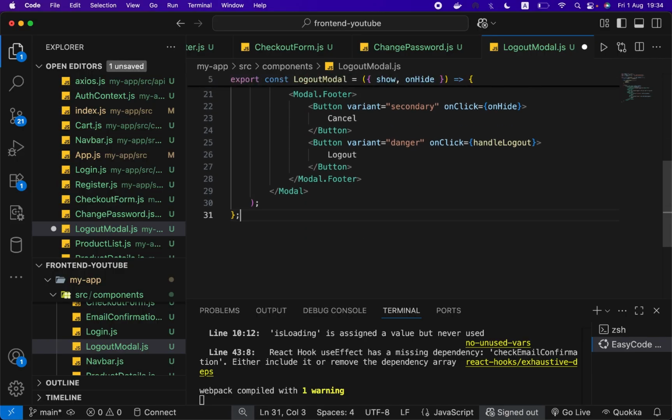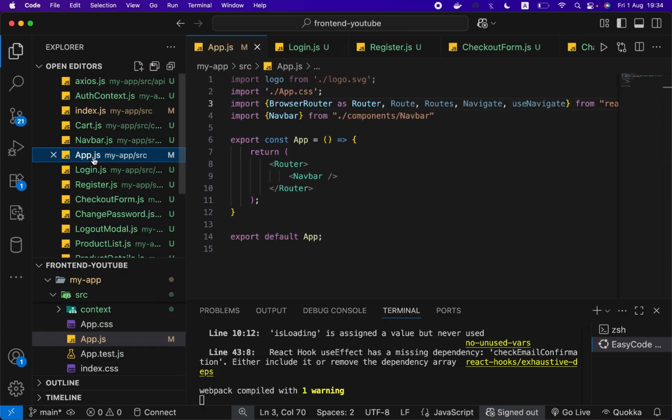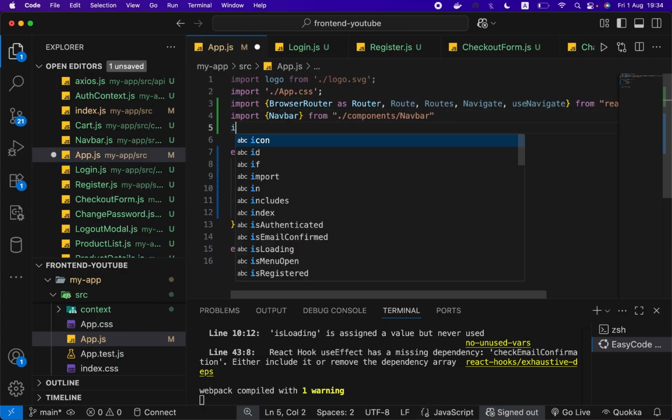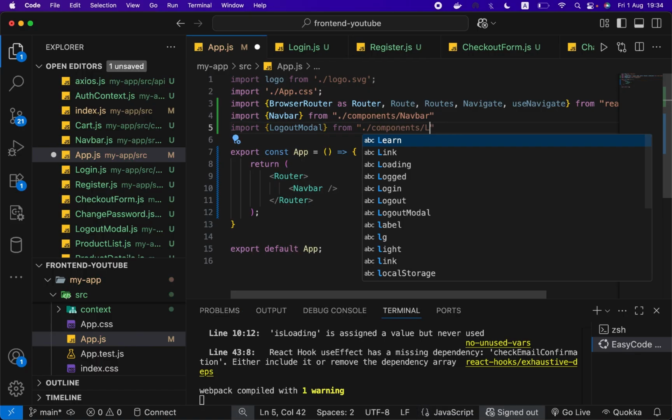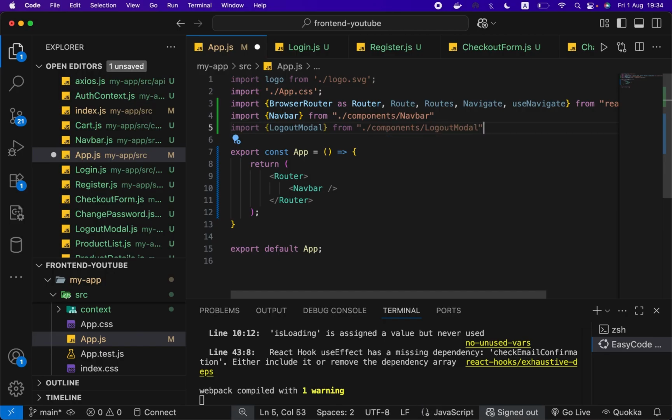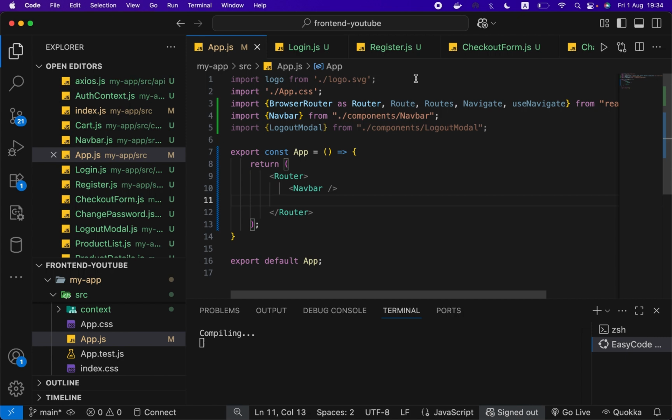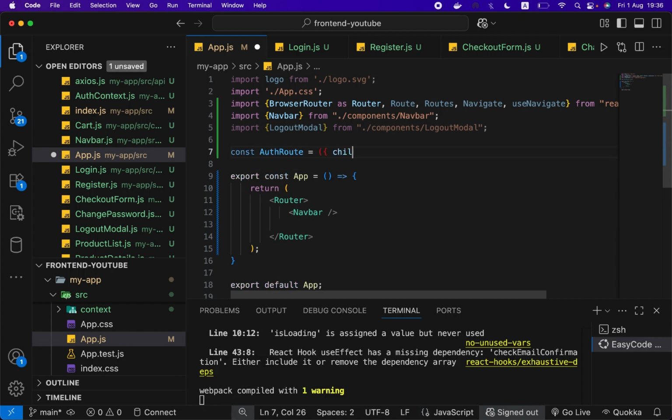And on click, we will choose hide or handle logout. And that's it. So after that, we can just import this logout modal first. It's located inside components. We can write this logout modal, and just in case add those semicolons.